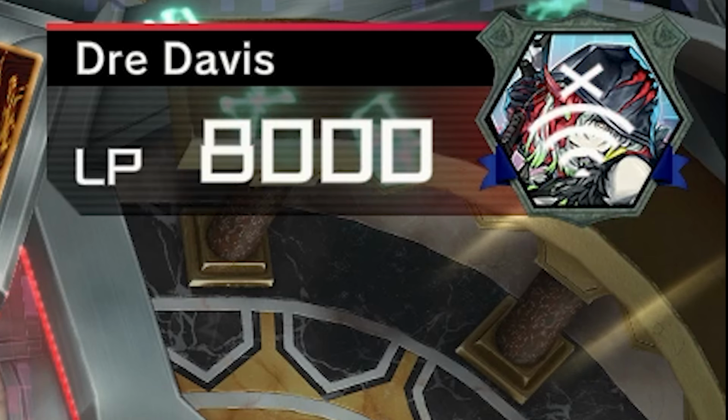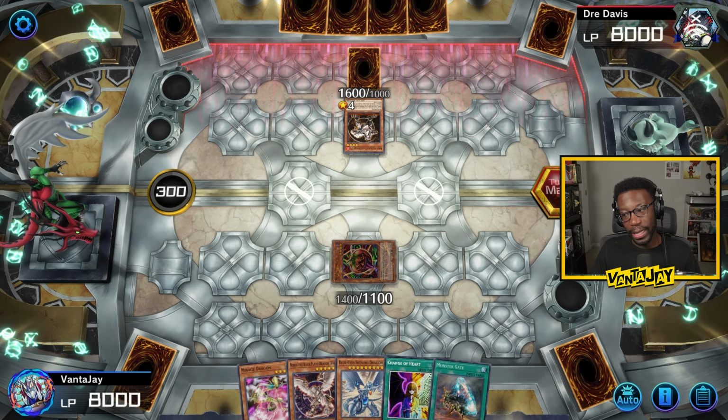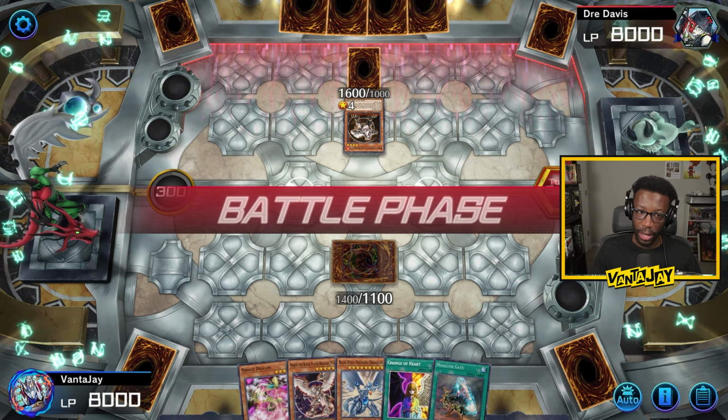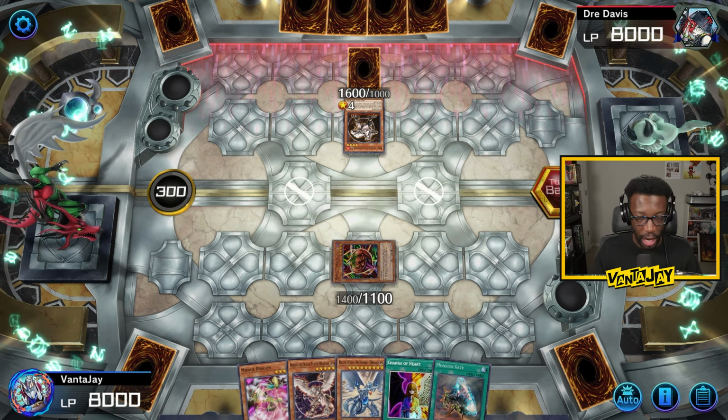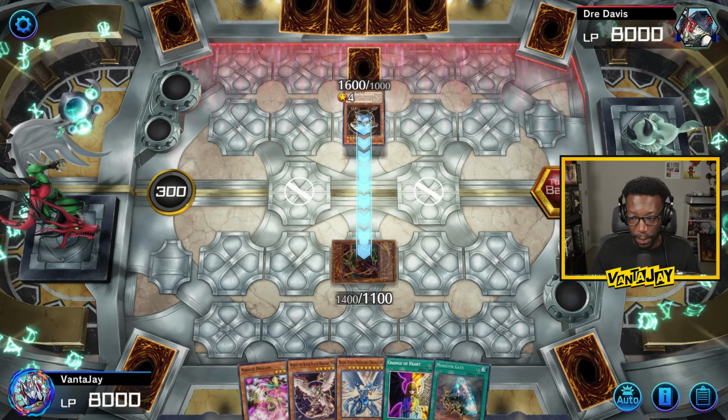Don't quit, bro. Don't quit on me. I need your internet to get it together. Please, Davis, get it together. This is my duel. This is the duel. Okay, yes. Good job. Come on, just swing. Yep, that's all you gotta do. Come on.